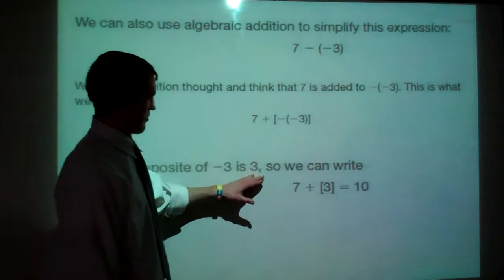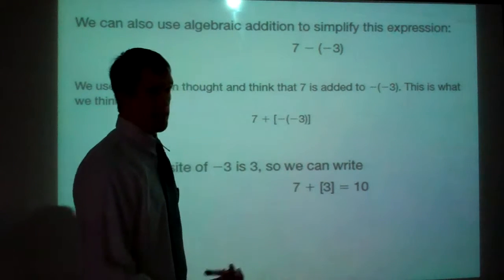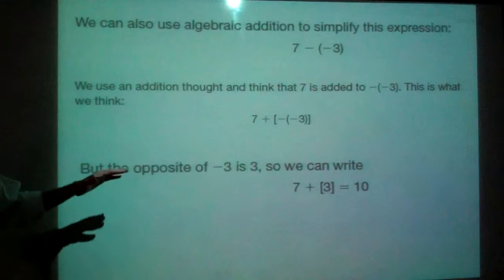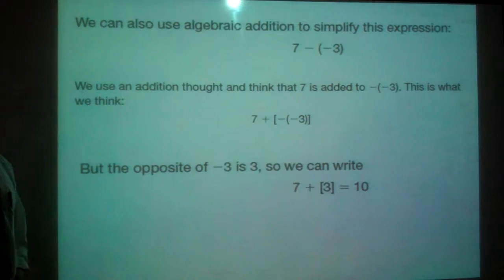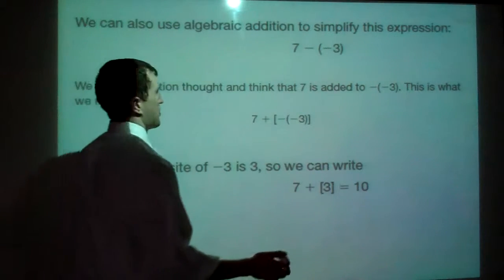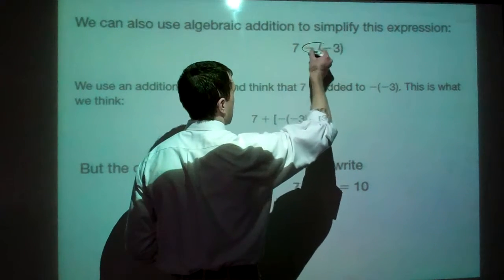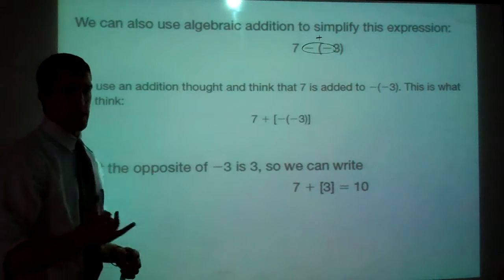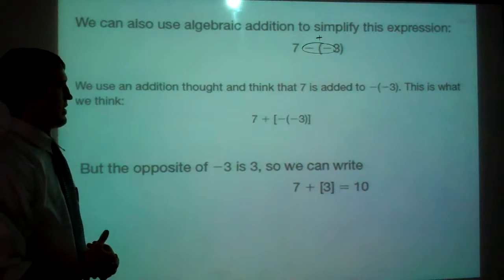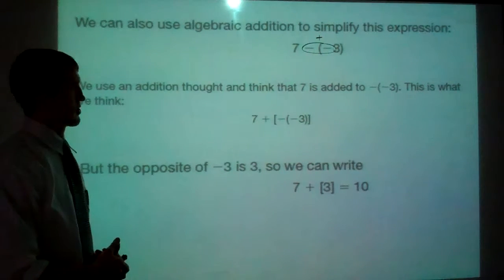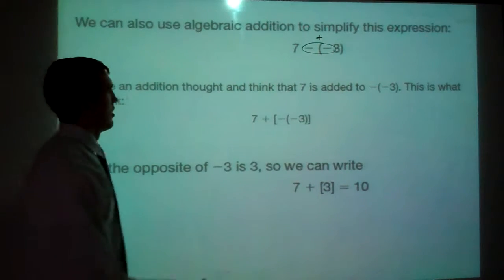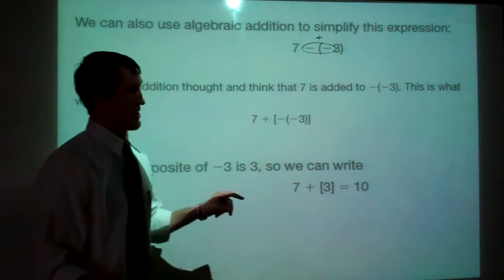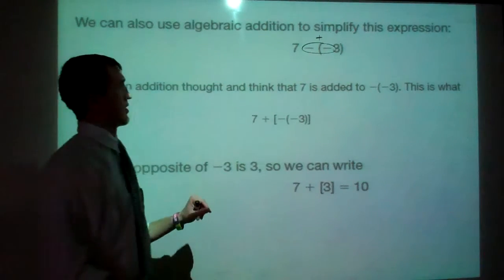Opposite of -3 is +3, so we can write 7 plus 3. And we get 10. Now, if you don't want to try to remember all this opposite stuff, which I think helps, but if you're more of, okay, I want to look at that and I want to solve it right now, just know that if we have this situation, it's going to turn into a plus. Two negatives next to each other, 7 minus a negative. If we're ever subtracting a negative, it's going to turn into a positive. Or if your answer might not be positive, but it'll be 7 plus 3 and we get 10.